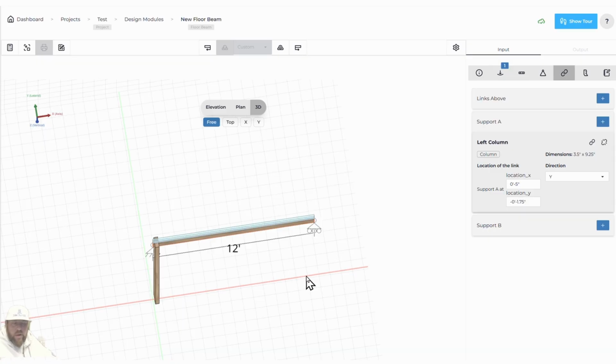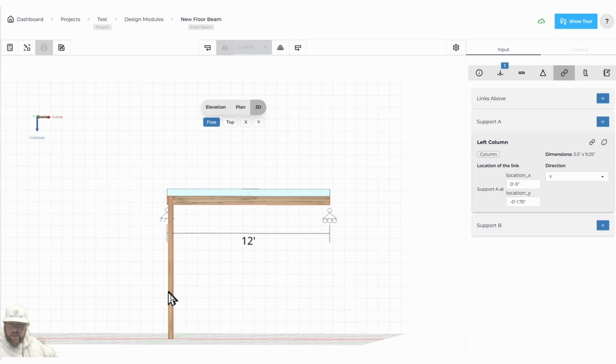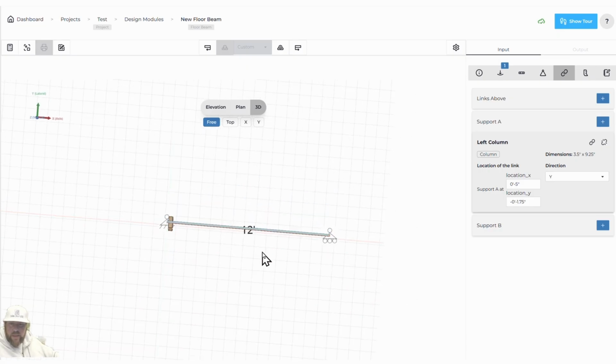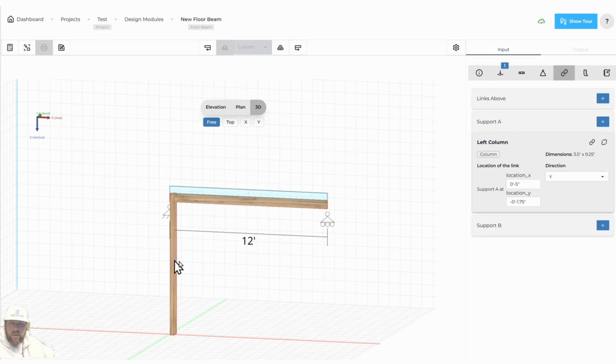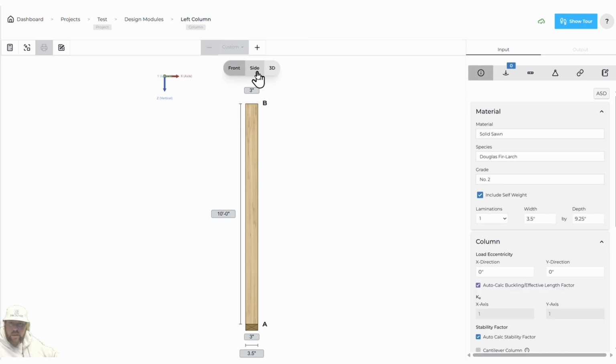It is a building program. I think that's one of the things we like to stress here: we are letting you design everything. So there are defaults you can set up, and there are defaults when you add things, and then you fine tune them and move them around. You're actually building structures. Now, what Core does is it lets you, just like the desktop, see the designs that are below it and designs that are above it. If I was to add something above this beam here, I could see it as well. And then you can go up and down through those and stay in 2D or 3D. They show the links in 2D and 3D, and that's really, really powerful.